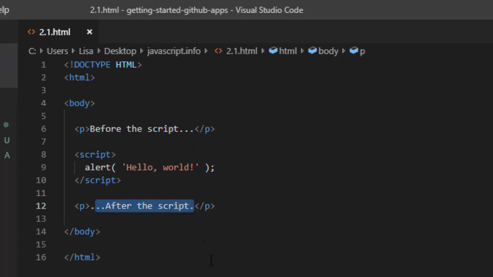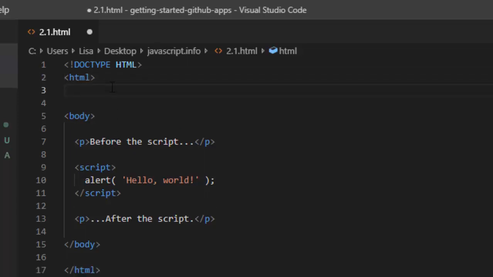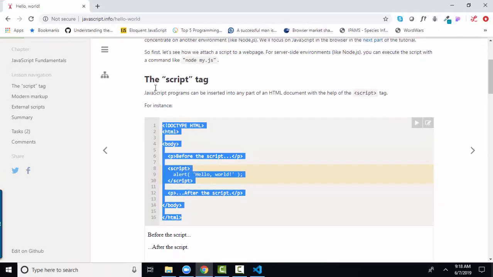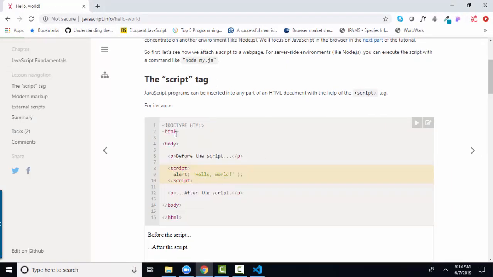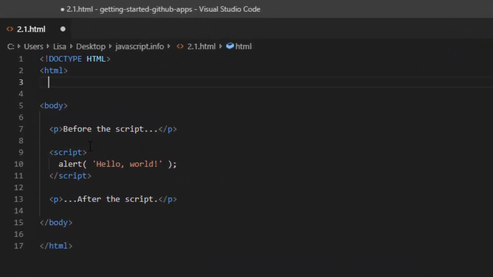Now, if you're in my class, you're going to want to build correctly formed HTML files. And you know that every HTML file should have a head section and a body section, but this one doesn't. In the little code snippet from javascript.info, there's no head section, there's no head tags in this code. We're going to go ahead and put them in there.